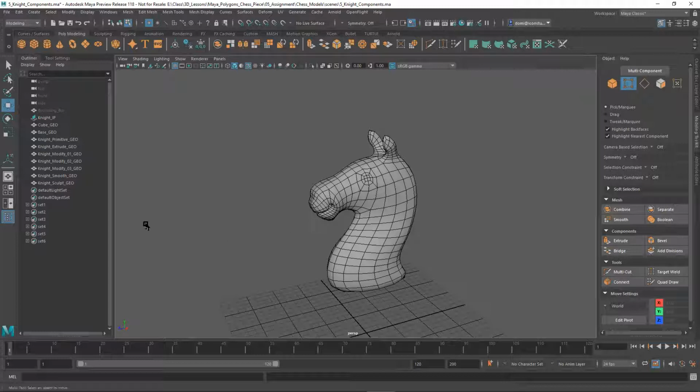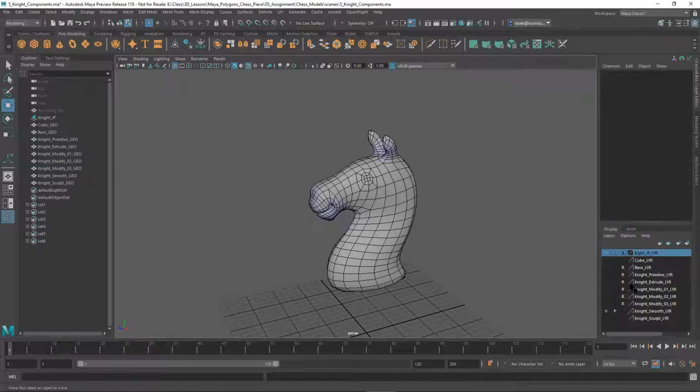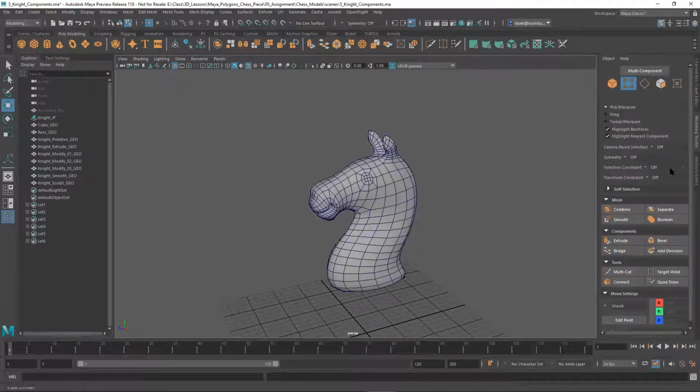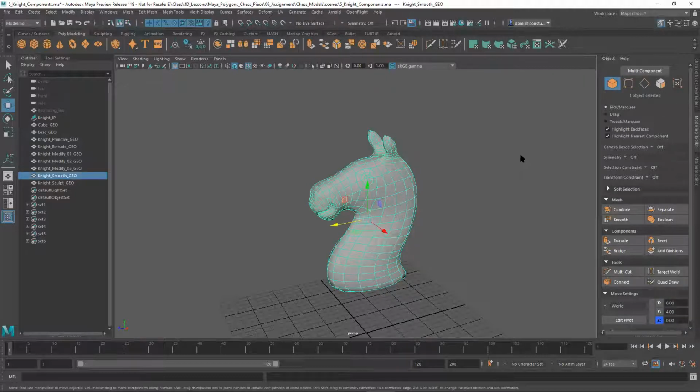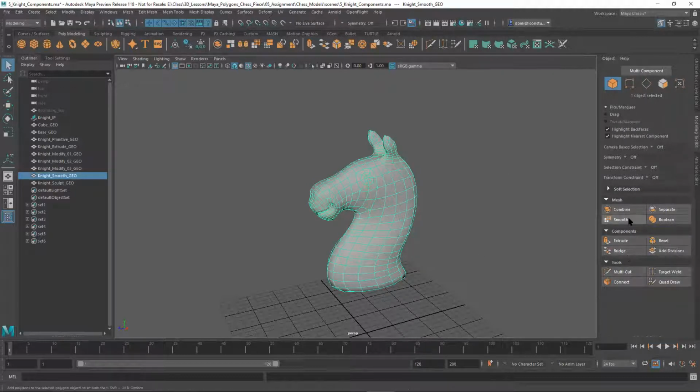Let me unreference the model. Oops. I want to be in this mode here, and you would use your smooth tool. I've already done that to another version of the model.